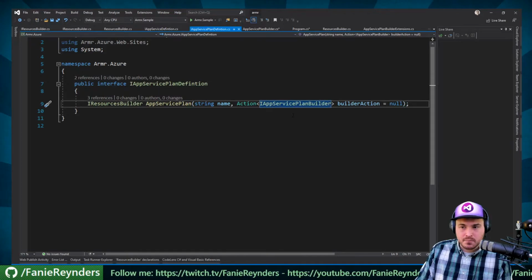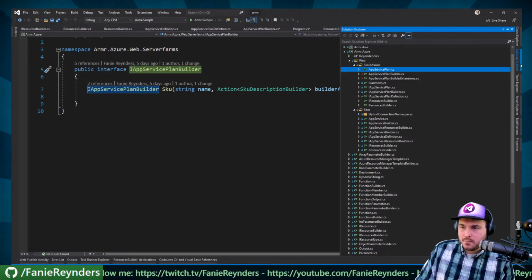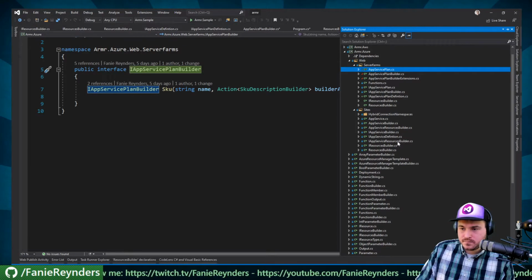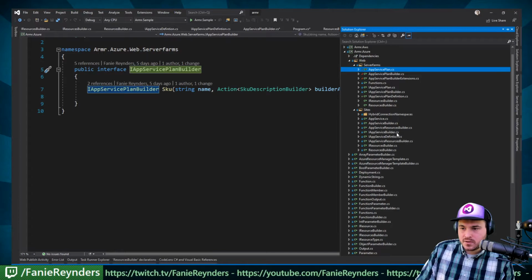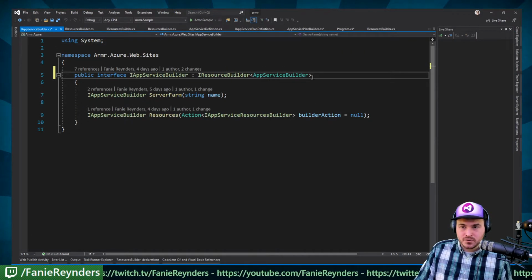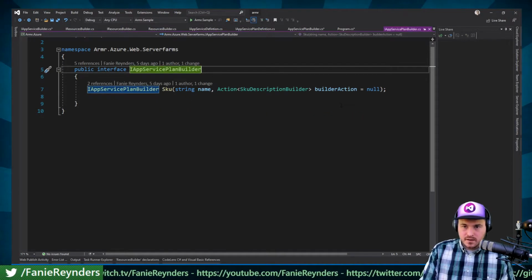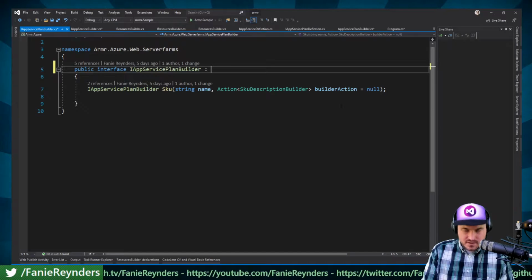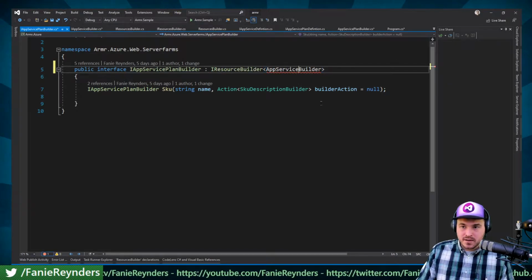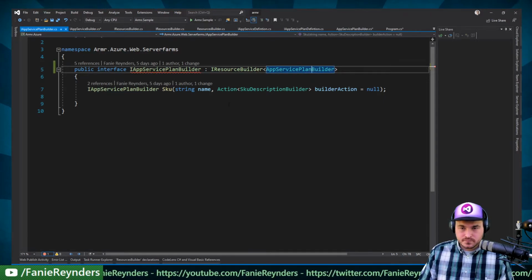So app service plan builder is this, but what's different from the other one, app service builder here, this inherits from iResource builder. So we can just do the same thing. There we can say, this is an app service plan builder, not to be confused.